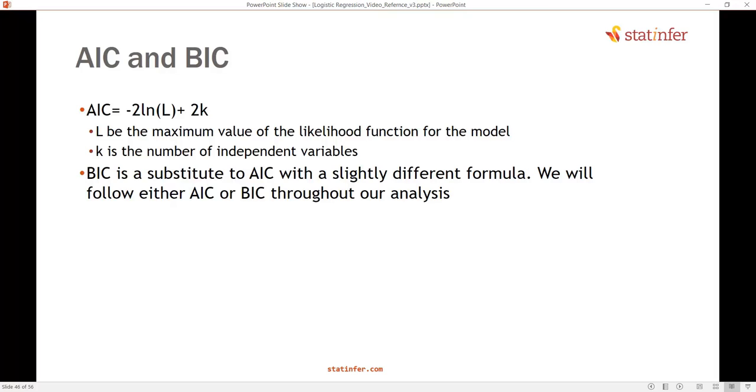That information loss is calculated by AIC. Then what is BIC? BIC is just a substitute to AIC. It has a slightly different formula. We can use either AIC or BIC. One of them is sufficient, or you can just simply stick to AIC throughout our analysis.